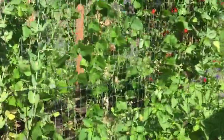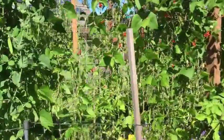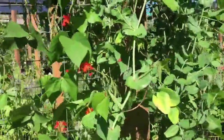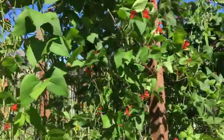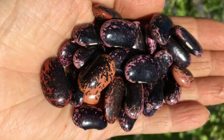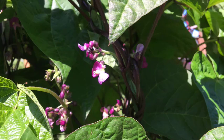My beans and peas are doing great. I just started harvesting the beans yesterday, and the peas have been coming in like crazy — I've been dehydrating them, using them in stir fries and salads. The sunset runner beans and scarlet runner beans are virtually the same, just with a different color inside once matured and different colored flowers. I grow both simply for the different colors. The purple potted pole beans aren't showing beans yet but have a beautiful darker leaf and purple flower — the beans themselves are dark purple until cooked, then turn dark green.